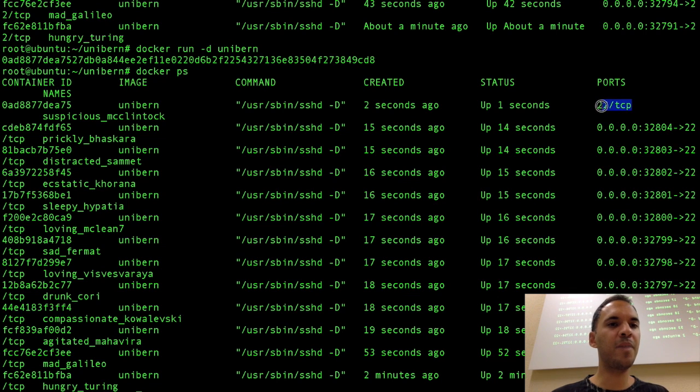And you see here the port is open, but you won't be able to access it. If you put the p-value, Docker automatically creates a mapping from the port of your local interface to the internal port of the container. And actually I will just use this to connect via SSH inside the container.